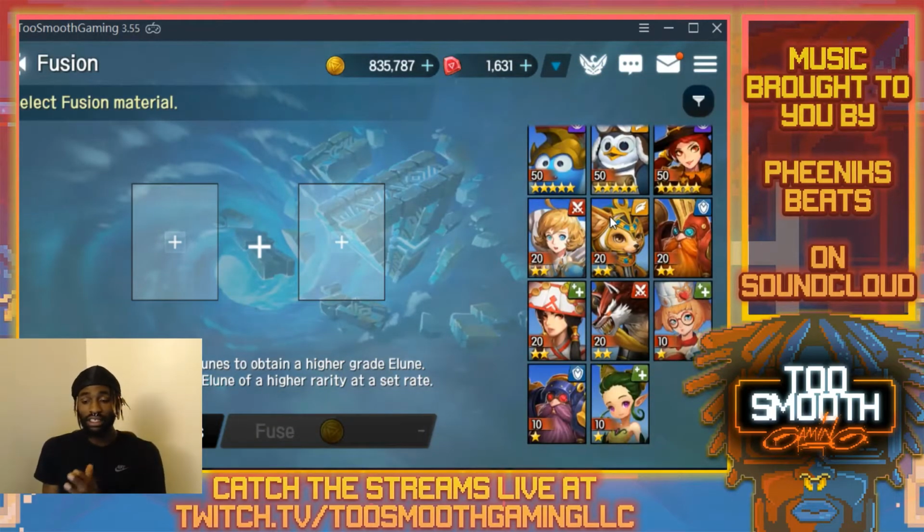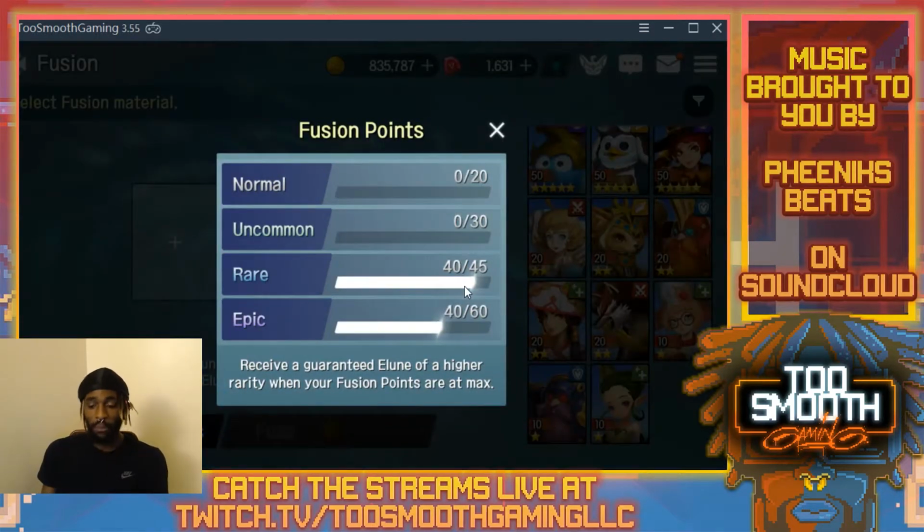With the fusions, I always aim for rare pity. Rare pity is my goal. So what I do every single day is I get as many rares as I can, and I always staff all of my teams with rares.